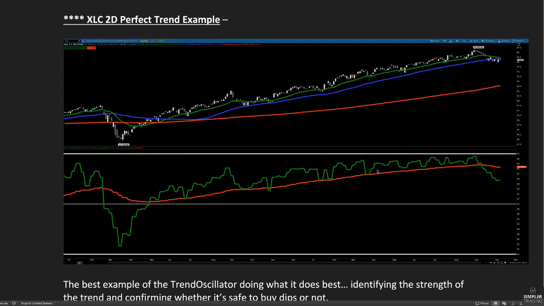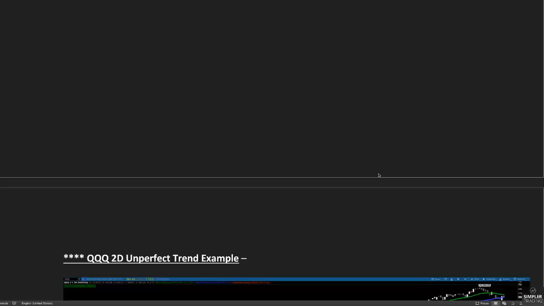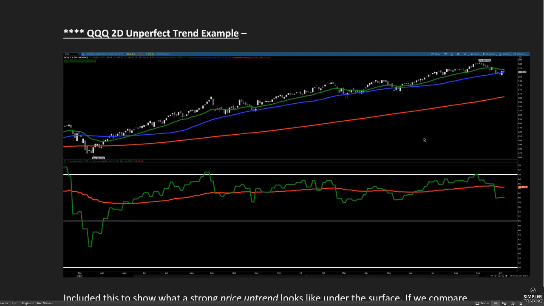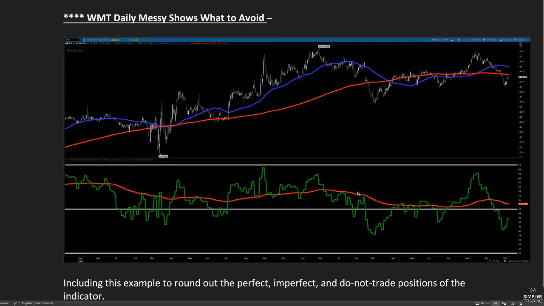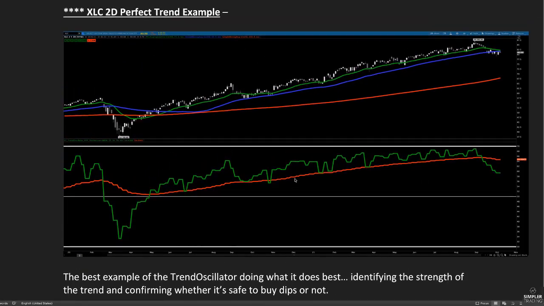Because you're going to get rid of all the crap that doesn't look like this, like, for example, this one, which is still a good chart. There's nothing wrong with this chart, but you see how the momentum just doesn't look as good? That means it's suboptimal relative to other things, like the one that I just showed you. Or you can get real nuts and look at this and say, wait a second, this looks completely different than the one I just looked at up here. I would never trade Walmart when there's XLC that had this profile.